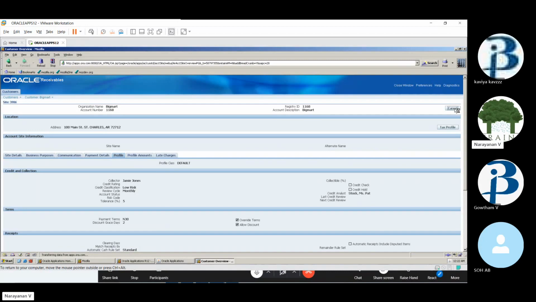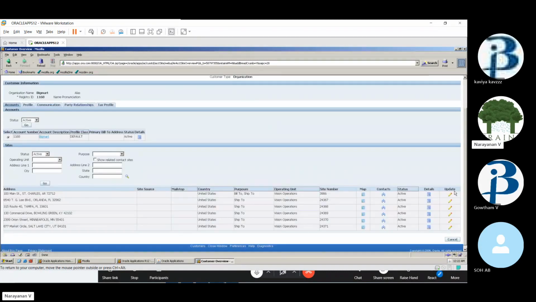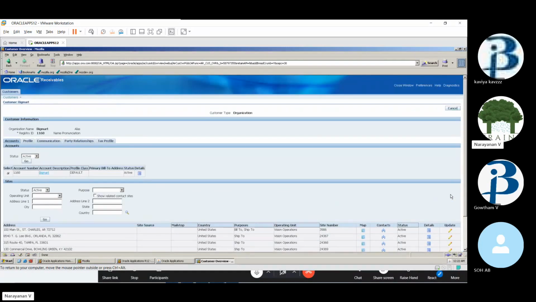Let me show you how to update these details. For the first line, if you want to change, add or delete something, click update, which is enabled for you.